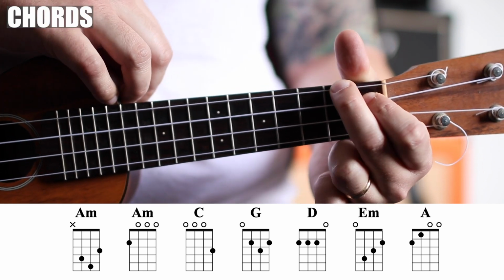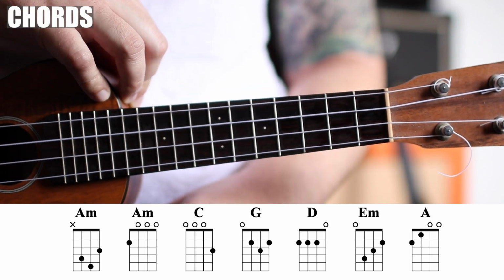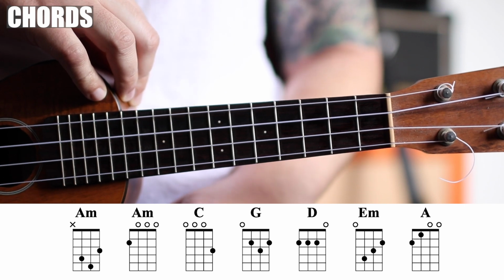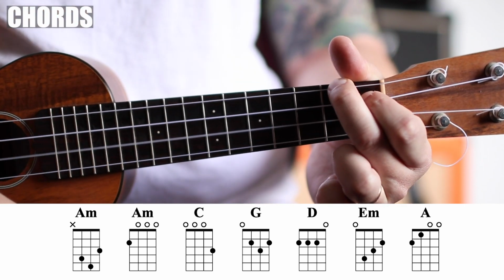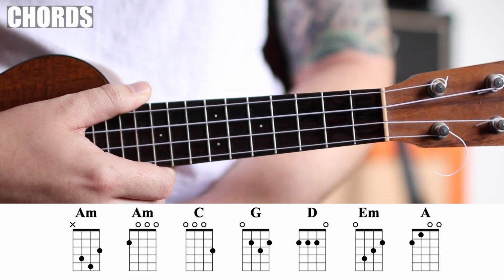So it's in the key of A minor. You would solo in A minor, but we have two non-diatonic chords, meaning two chords that are borrowed from other keys. That is the D major and the A major. Okay, let's go ahead and break down the intro riff.